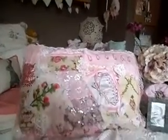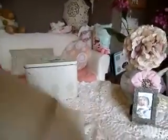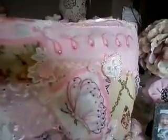Anyway, I wanted to show you first the cushion. Remember the cushion crazy quilting I was doing? Well, it's now sewn onto a cushion. Told you I'd do it, didn't I? I'm very happy with it. Very pleased the way it came out.